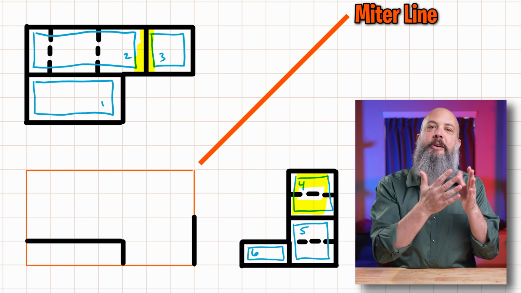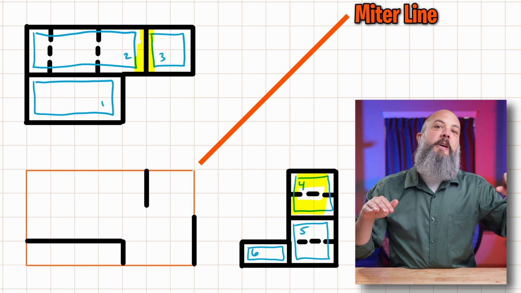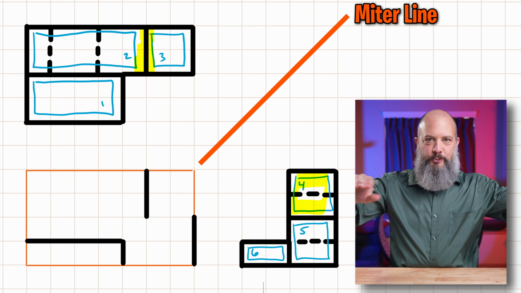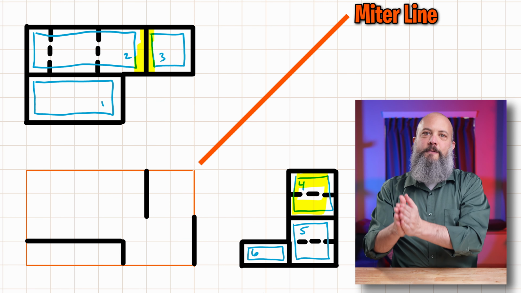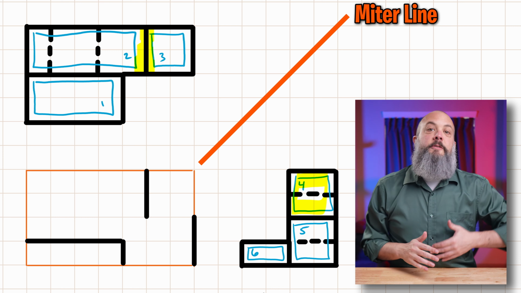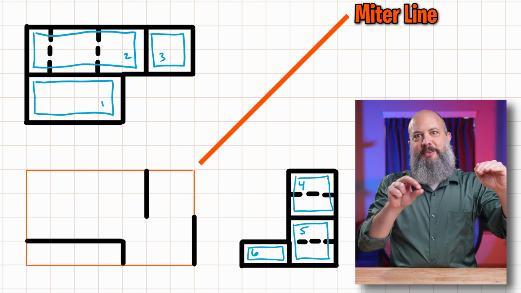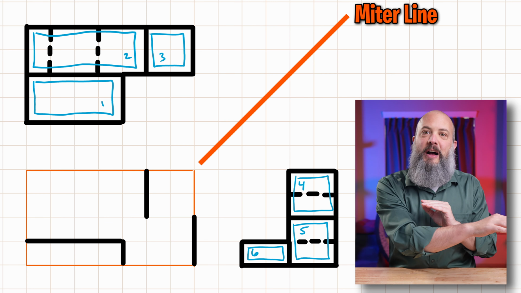And so when I draw my line on the front view, it's going to be horizontally aligned with face 4 on the right side, because the front and right are horizontally aligned, and it's going to be vertically aligned with the edge between faces 2 and 3 on the top view. So face 3 on the top view, again, I'm already kind of assuming that that's the edge between faces 4 and 5 over on the right.